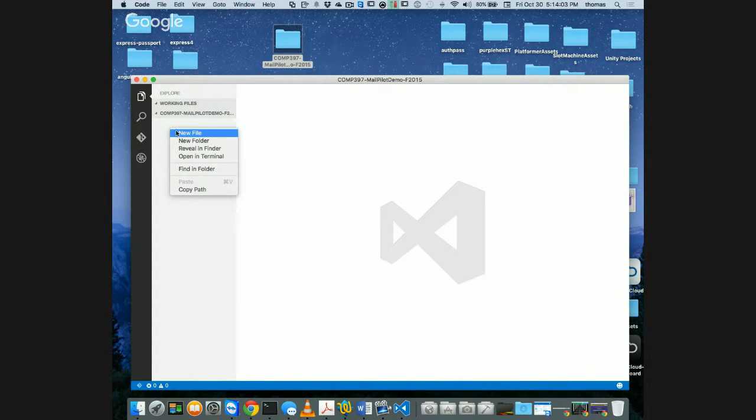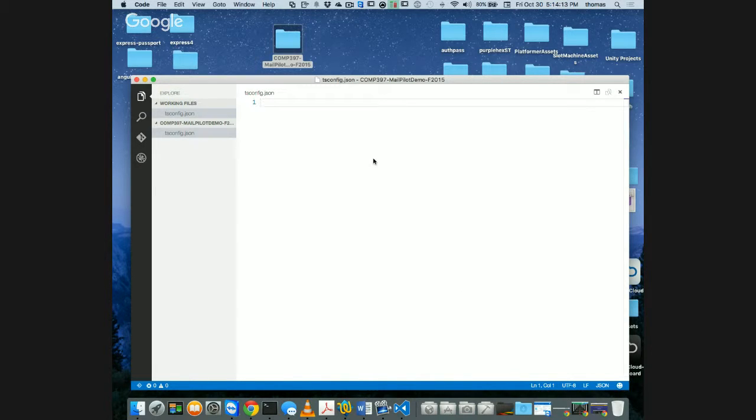So I'm going to right-click here, and I'm going to go New File. And we're going to make something called a TypeScript tsconfig.json file, .json, right? So tsconfig.json. Okay? Now if you notice on my screen, there's nothing there, right? It's just tsconfig.json, and there's nothing there. If I press Control Space, it gives me, I'm going to accept with an enter, it's going to give me the compiler options, because you have to set up compiler options for TypeScript, because we're going to be using TypeScript in this example, right? That's the target, which is ECMAScript 5. You can certainly choose ECMAScript 6 if you were going to compile for that.